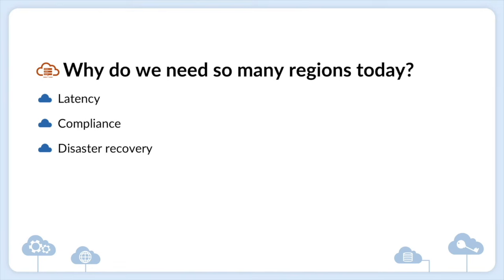Apart from the latency requirement, regulatory compliance, and disaster recovery, there are some additional considerations that you can also look at while using multiple regions. For example, for the global application, organizations want to provide the best user experience to their users across the globe. One way to achieve that is by deploying your application in the region closer to your audiences. For example, a US based application will use Mumbai region to provide the Indian user a better experience.